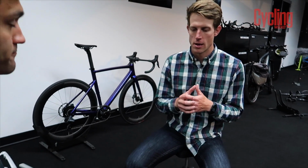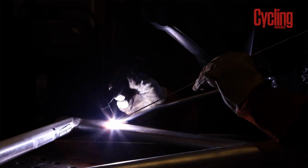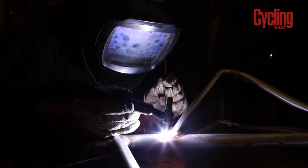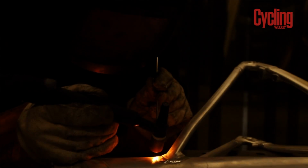So we're meeting all the standards that Specialized has to understand that this frame is going to be the best frame out there. And as we move into the next phase, we're going back to the supplier and we're saying, let's make a lot of these. And understand that as you ramp up and you're creating more of these frames, ensuring that all those welds are consistent, ensuring that the frame dimensions are all consistent across a larger scale of production. And that's when you know you're really ready to go into production and ready to get to the next step of the project.